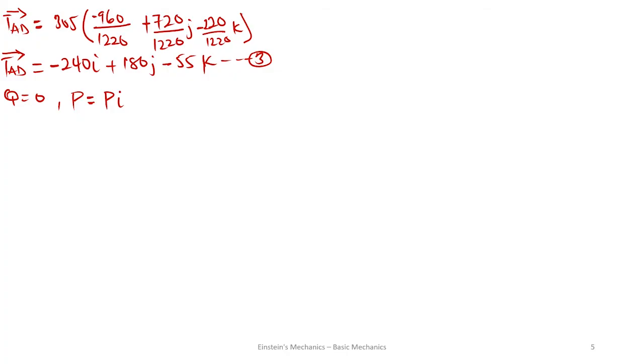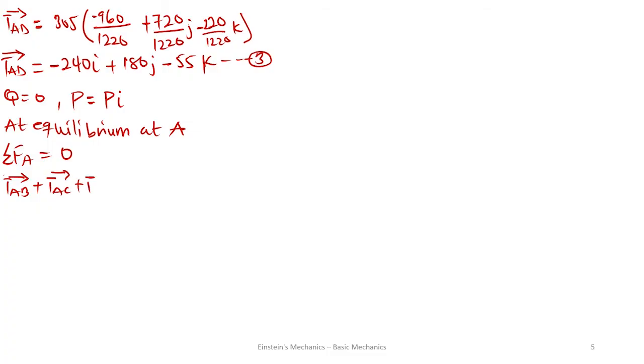So at equilibrium, for all the forces at A, the summation of all the forces at A can be equal to 0, meaning the forces are the tension force in AB plus the tension force in AC, the vector, plus the tension force in AD plus P plus Q, all at A, will be equal to 0. So now that we know this equation, then we can establish everything, add all the equations and equate them to what? 0. Are we good?